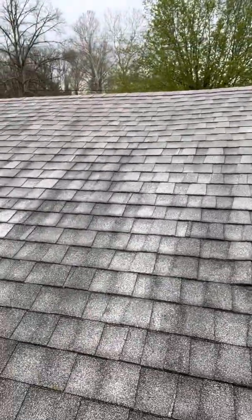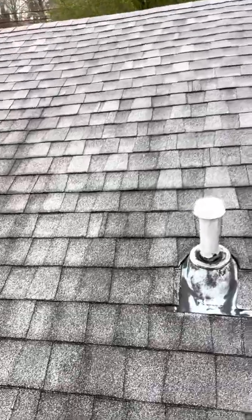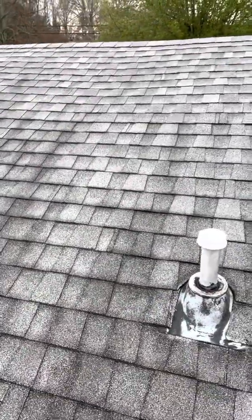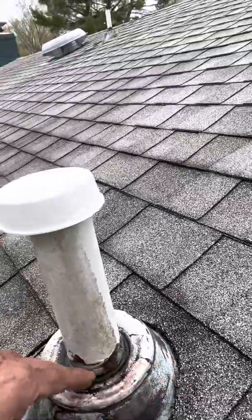I've got a roof that I'm repairing with a cap right here. In my opinion — and I took some pictures from the inside — the water's going into plastic and the PVC is leaking on the inside. I don't think this is actually a roof leak. Got a new cap right here. Not a big deal.